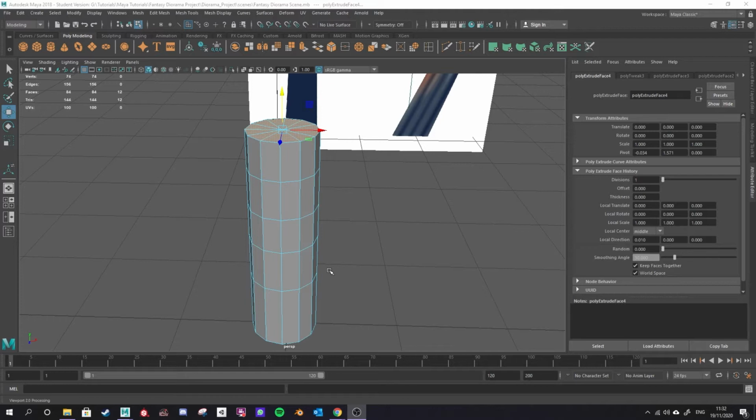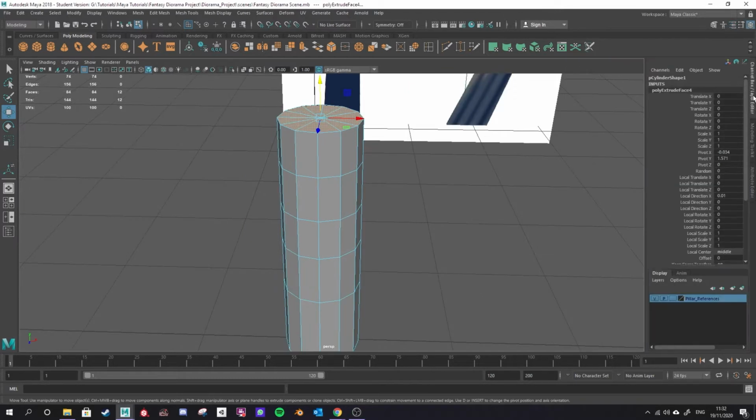So let's take a look at some of the options we have available to us on the right hand side. We have our channel box and layer editor here. This is where you see I've already got my references in. I'll have my layers set up here, and I can also see some basic information about the scale, rotation and translation of the object that I currently have selected. So you'll see that I can scale things by using those figures, and that will apply to only the faces or the object or the edges or whatever that you have currently selected.